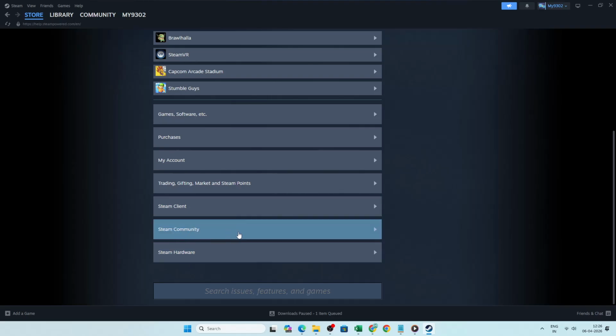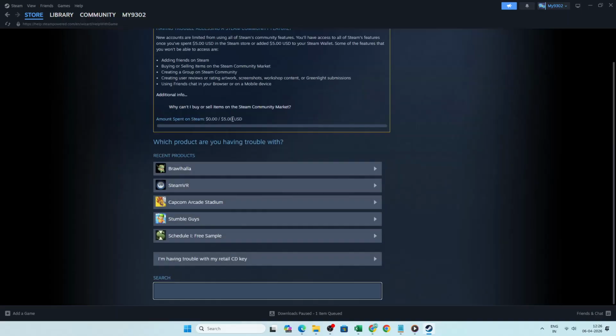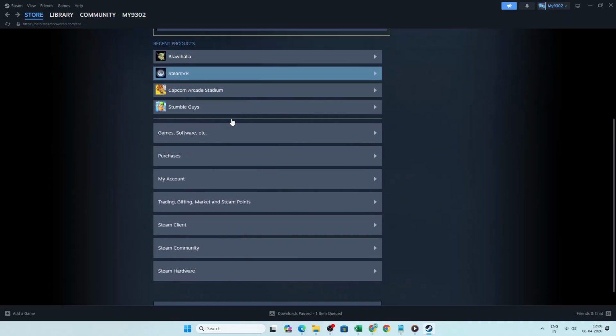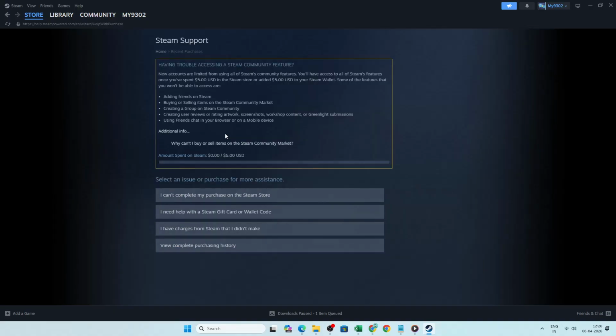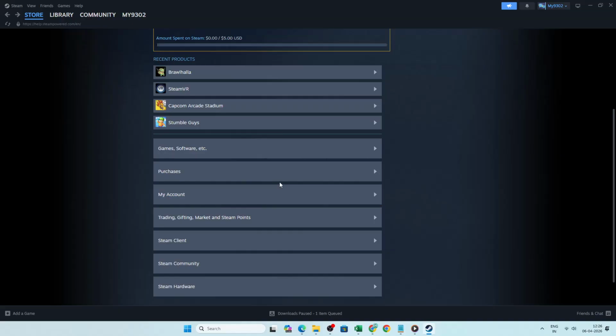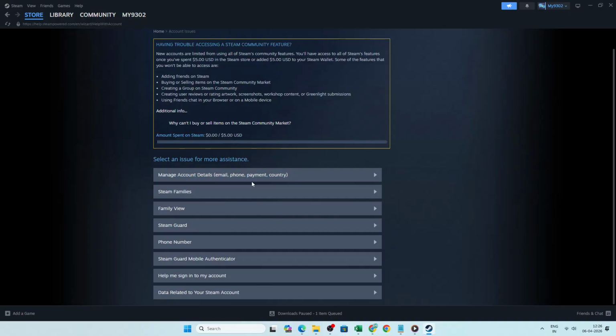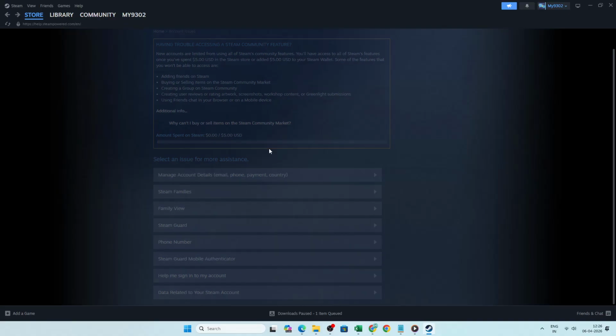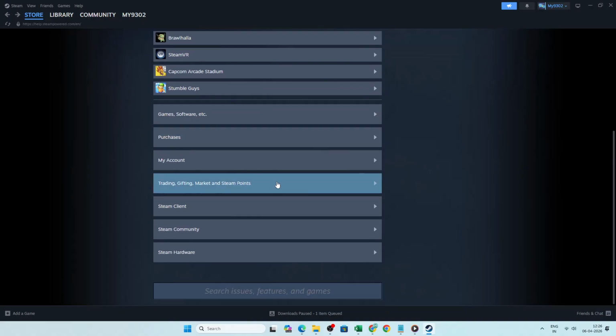If you are having trouble launching or updating a game, choose Games. If a charge looks off or you need receipt assistance, choose Purchases. For sign-in issues, security concerns, or profile problems, choose Account. Questions about friends, chat, or user-generated content fit under Community. Choosing the closest match helps Steam route your ticket to the right team, which can speed up the response.